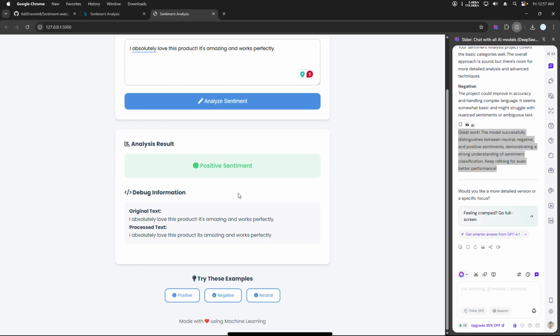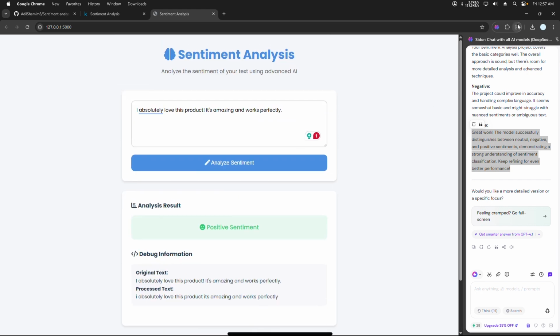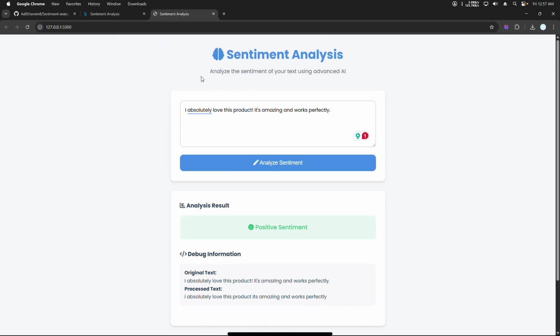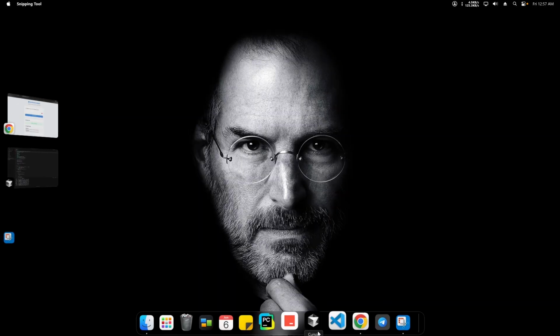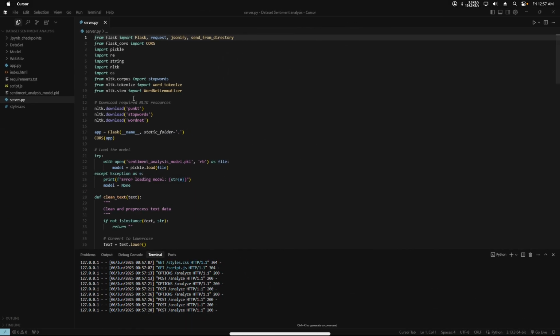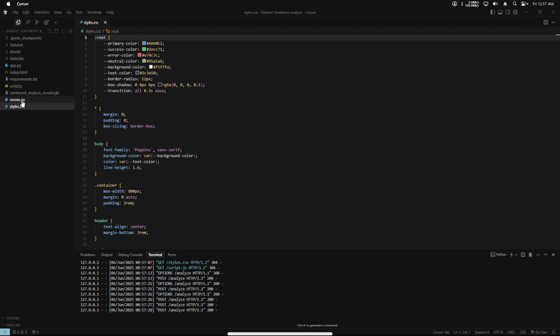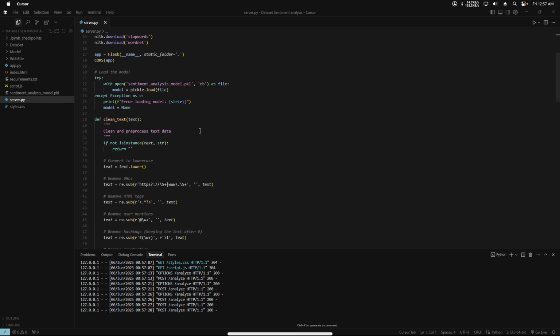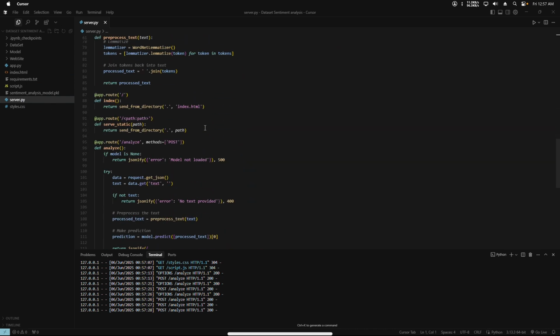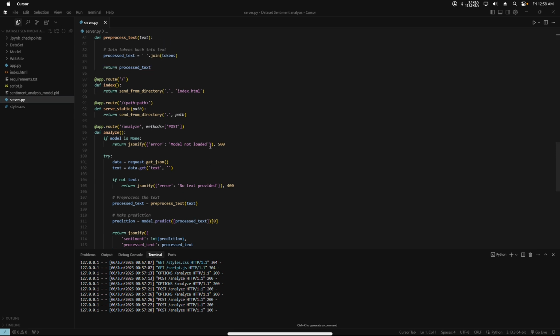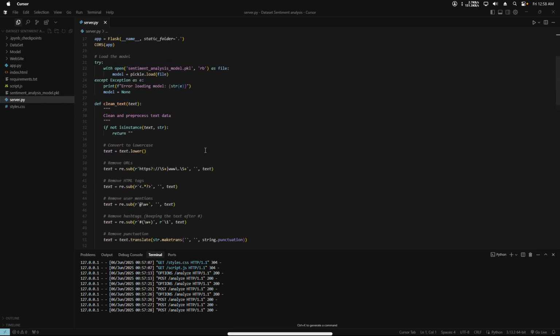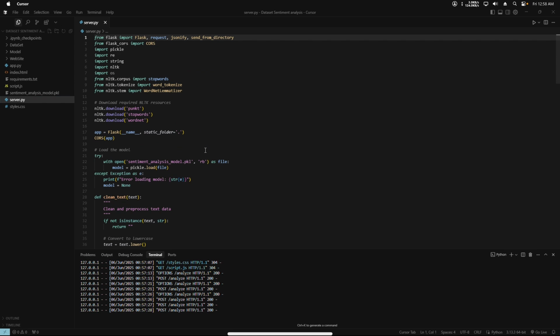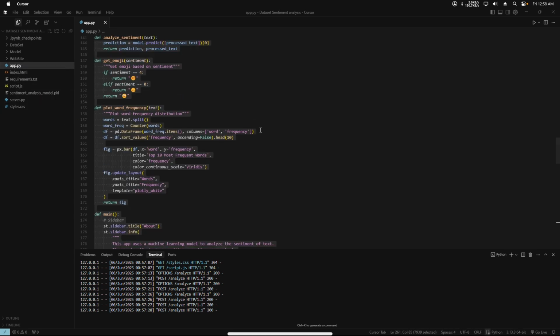I feel it's cool. Now I'll show you another website using this model. I created another website. Let's start. This one I made using Flask, CSS, JavaScript and HTML. Using these, I created this website end-to-end, with Flask and HTML, CSS and JavaScript.